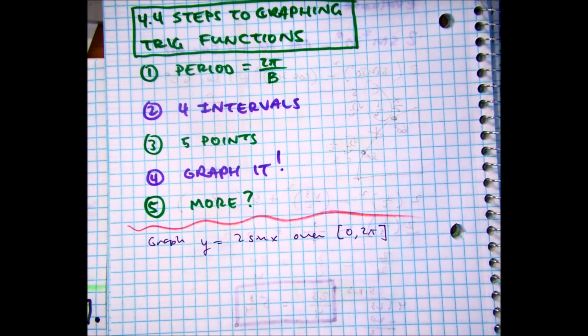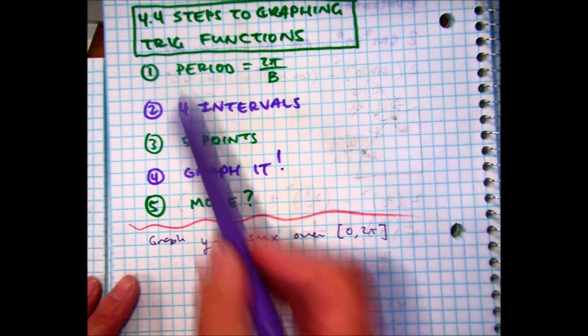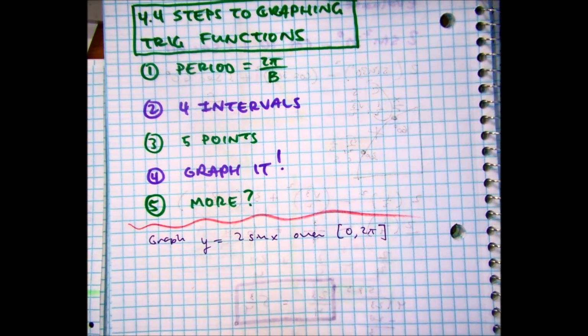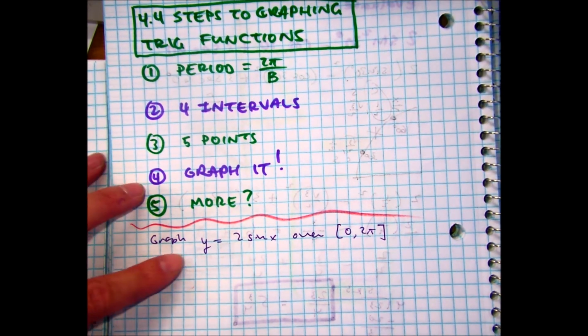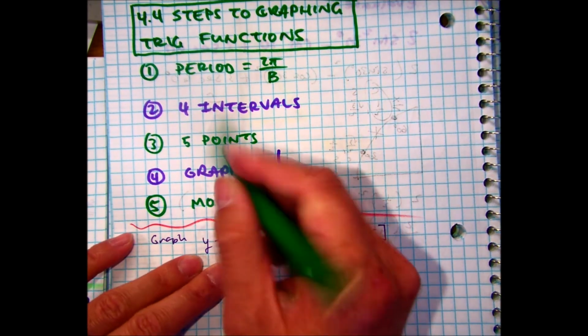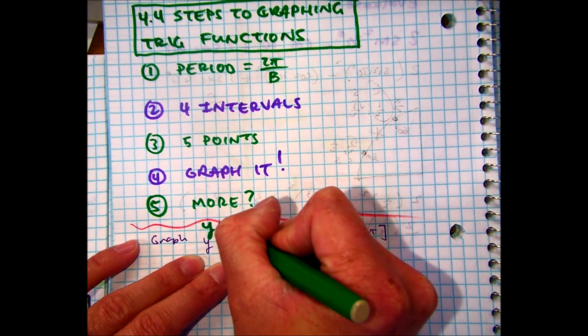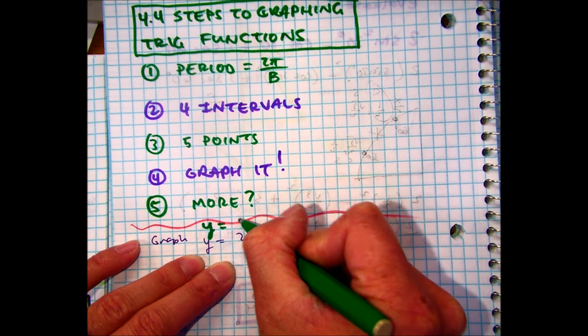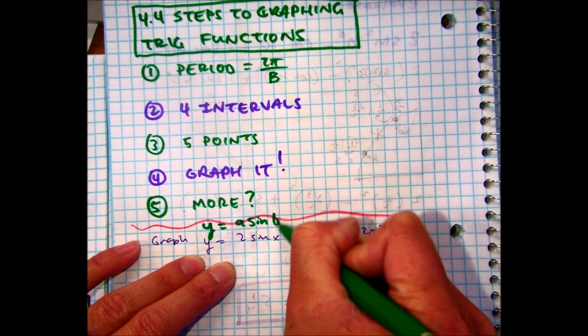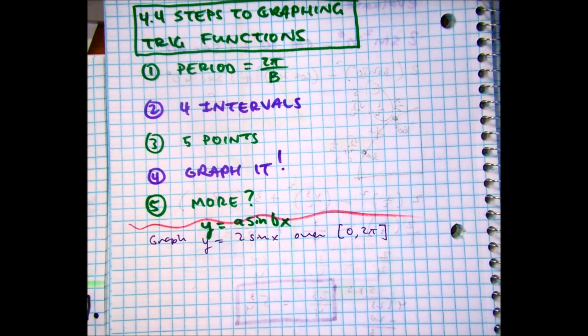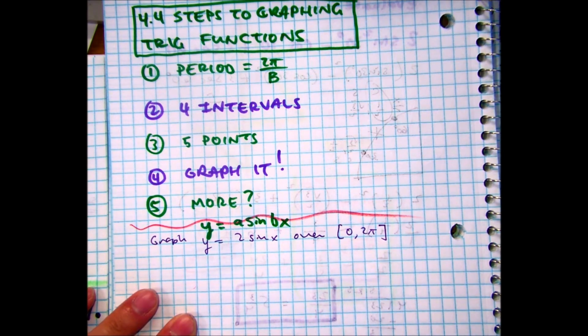Alright, so let's go ahead and graph. We're going to find the period is the first thing we're going to do. So if I'm doing the problem like this, I'm going to write the equation with the variables above it. And the reason why I do that is so you can identify the parts. For example, class, your b value is equal to 1.